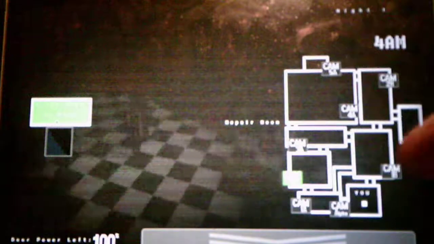I'll tell you this: when I tried recording this video earlier, she showed up at my door at like 1 a.m. and she wasted half my power, and I was only at like 19%. Also, when I was recording earlier, the Nunu showed up in the kitchen camera, because I was checking all the cameras, but now I'm just focusing on these two. If you don't check the camera where the Nunu is, then he won't show up at all, I think.